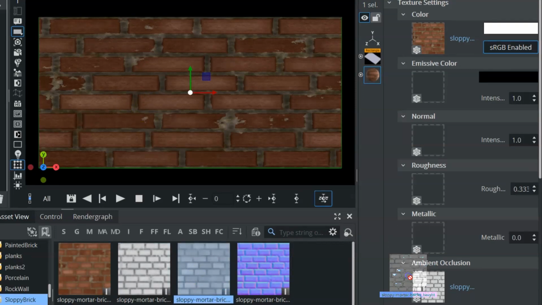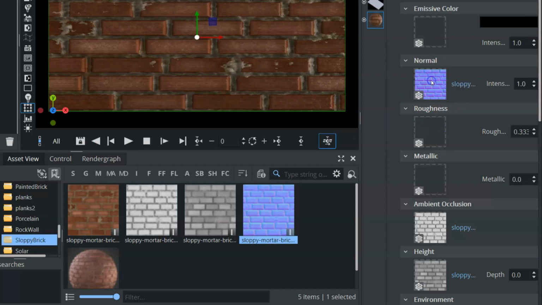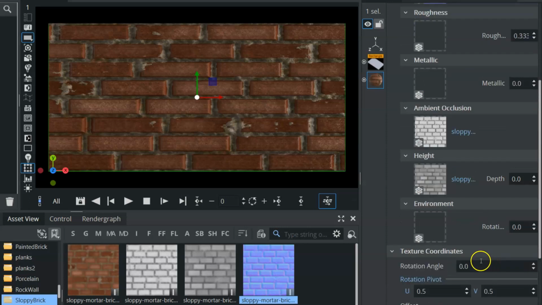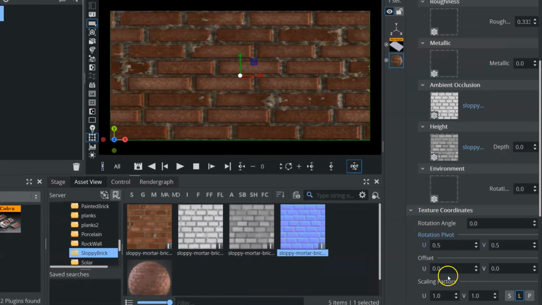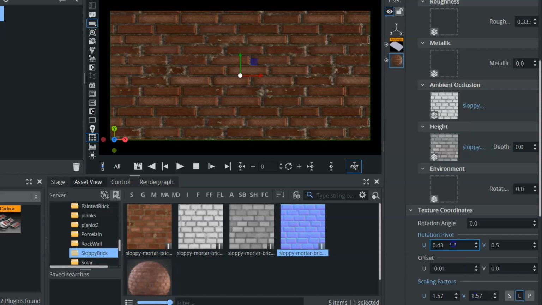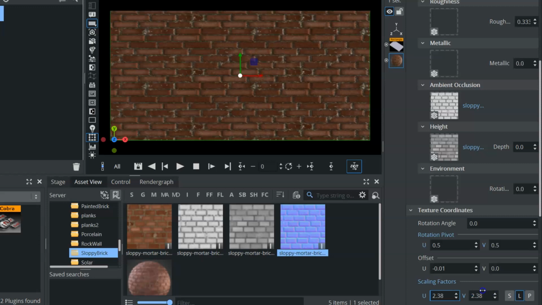Now I have a height map. I'm going to take this height map and drag that into the height box, and I also have a normal map, and I'm going to drop that into the normal map spacing, and again you see the changes reflected in real time within your window here. I've got all of my textures dropped in there. I can come down to the very bottom to my texture coordinates and make changes accordingly if need be. We can scale this up or down, we can offset it, or we can rotate it as well. For now, I'm just going to scale this up a little bit and just leave it as is. Right now, this will be our back wall.